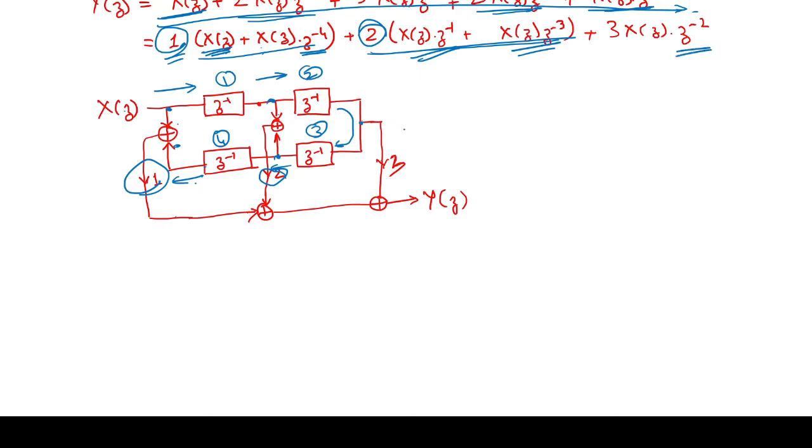After z to the minus 2, we have tapped it, multiplied with 3, and added up everything to get the output. Now suppose instead of 4, the order would be, say for example, 5. What would you do? Again, you have to look into this equation. This z to the minus 2 and some other term would have been clubbed together. So from there you have to take it. You have to look into the scenario and see which things you can club. Okay. Anything else?